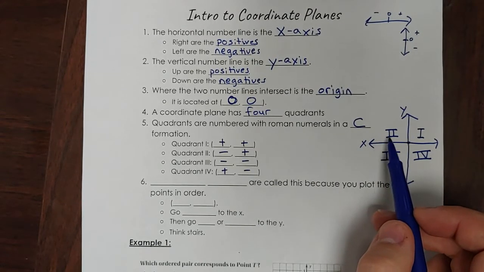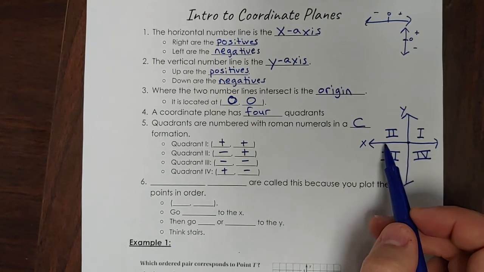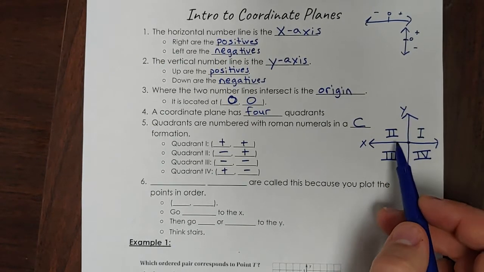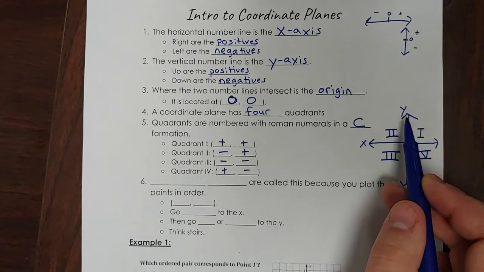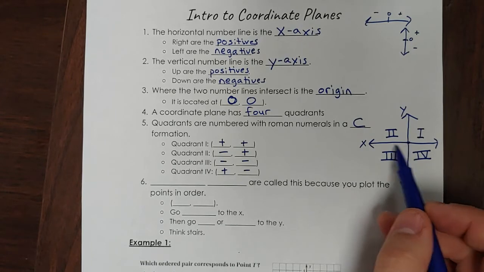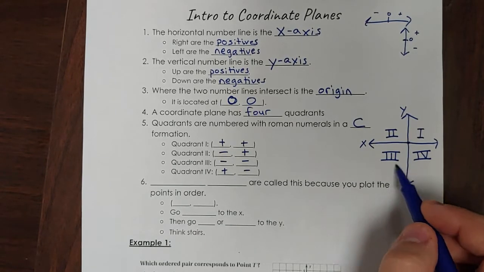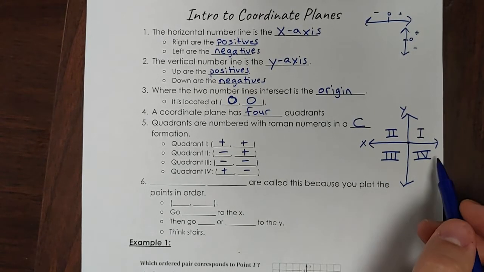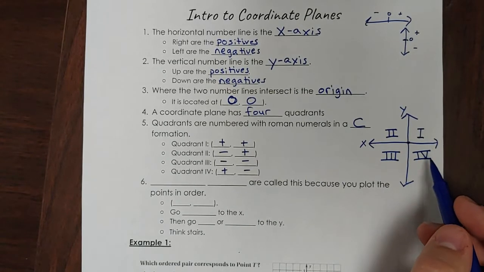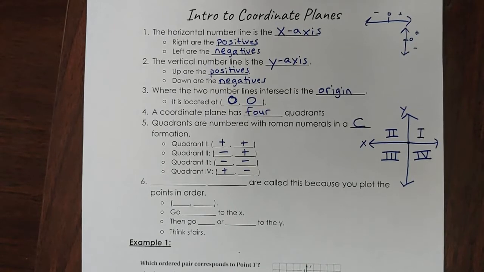Same thing for quadrant 2. We went to the left side of this number line, but we're still at the top, so the X is negative and the Y is positive. Down here, we're to the left and down, so everything's negative. And over here, we're to the right, which is positive, and down, which is negative, okay? We're gonna work a couple of these out so you'll get an idea of how they work.